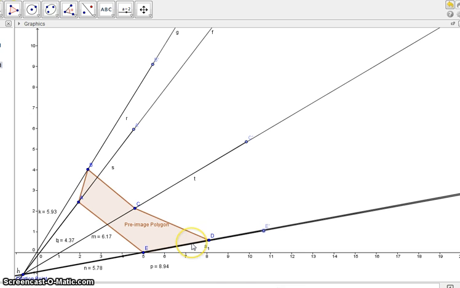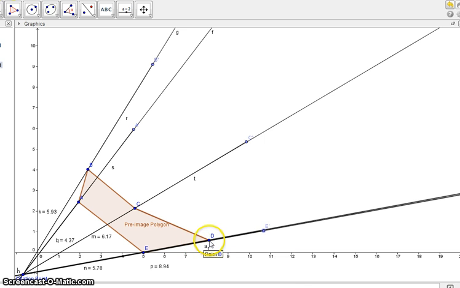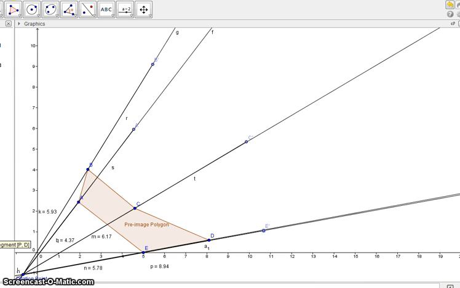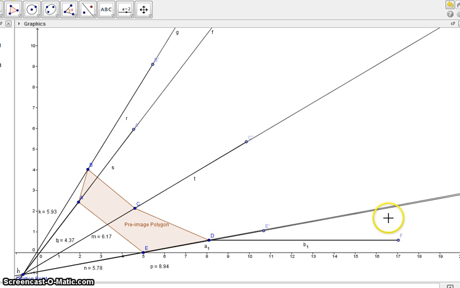One more, my distance to D is 8.94. Is that my distance to D or my distance to E? So I'm looking to go from dilation point to D. So that's segment P, 8.94, yes. Now I'm a little suspicious of this distance.